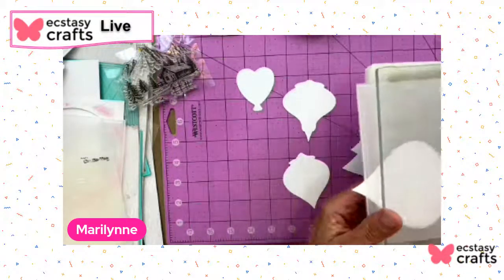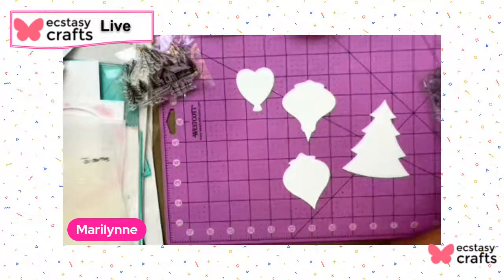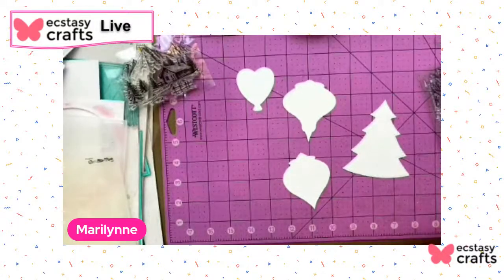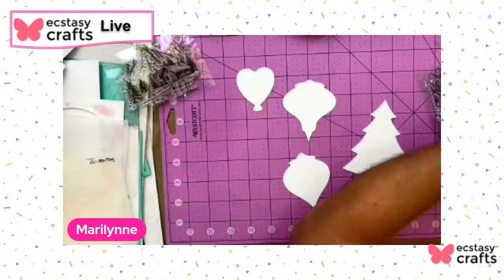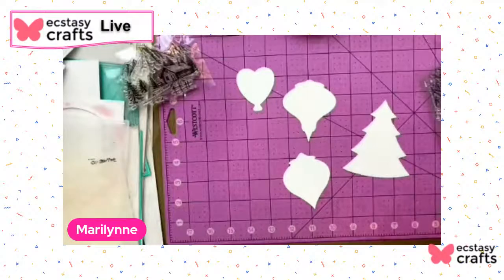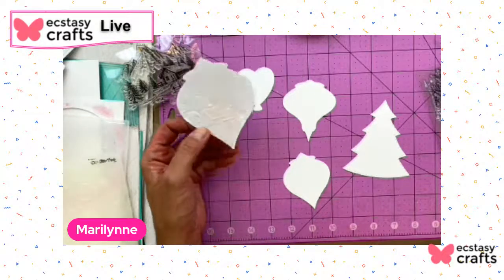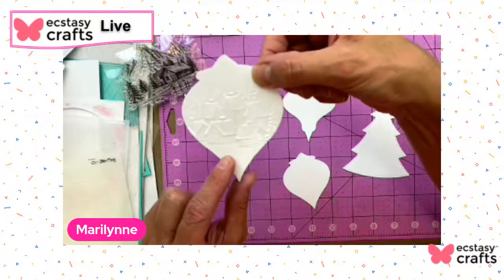And then we can stamp another bauble in a second. So I'm just going to make sure it's hanging off. This is a 3D embossing folder, so I just have to adjust my machine here. And you're going to hear some clunking. I'm just going to emboss it one more time. I have one of the machines that you can adjust the tension or the... And so I can just get a better emboss. So there you go. And you can see, I don't have any marks here from my embossing folder.